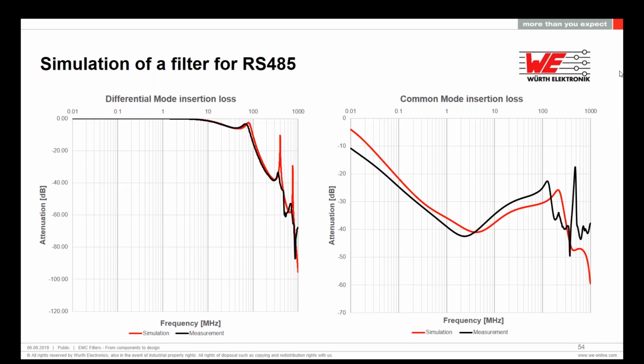So we have all the models of our inductors. We have it online for LT-SPICE. We have it also for P-SPICE. So basically for all the SPICE-based simulation software. So you are able to get this impedance either with a simple simulation, or if you cannot find this in the datasheet, you can also contact us through our hotline or the chat function on our website, and we will provide you the impedance graphs of the inductors.